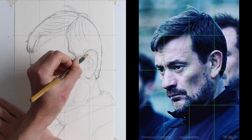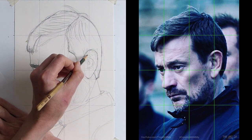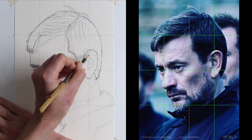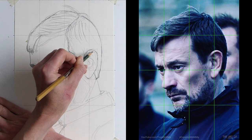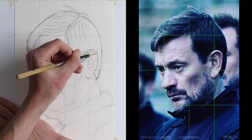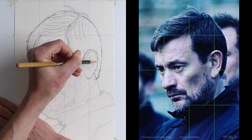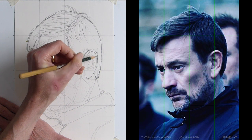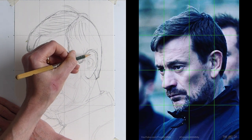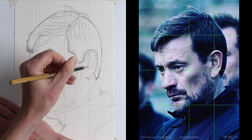Now we're just going to follow this line around inside his ear from the top, and we want to follow the curve coming up, round, and then it comes kind of straight down and then just curves in this little bit there. It's going to indicate the shapes a little bit more, where that shading is.